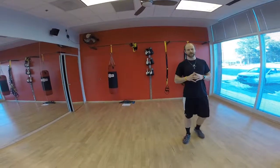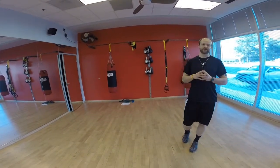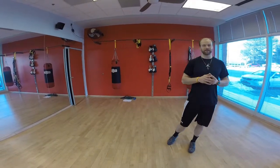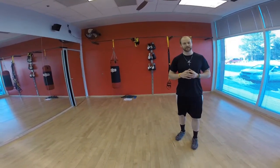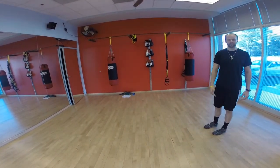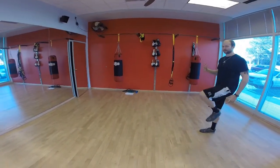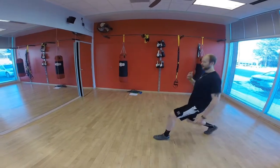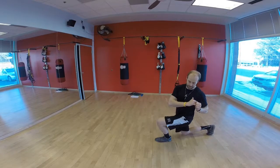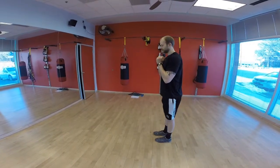All right, I'm going to go over a couple more exercises in the warm up before going on a run or before your workout. These are going to get a lot more into hip flexors. So first one is going to be an alternating lunge with core rotation. So one thing, you're stepping up as tall as you can, reaching out, and then you're going to rotate over same side knee, back to center, alternating legs.